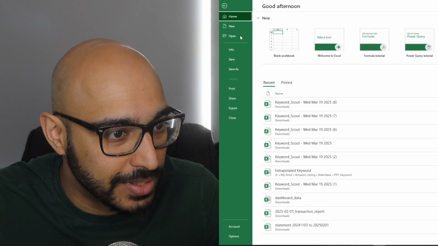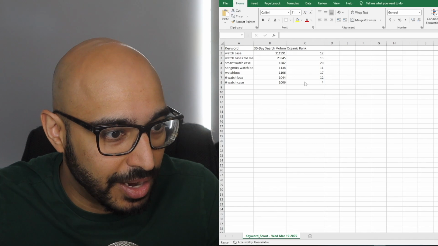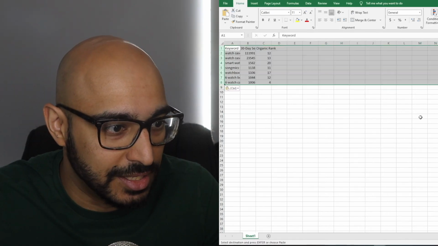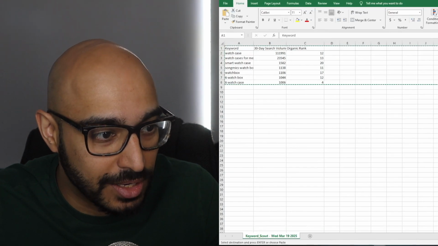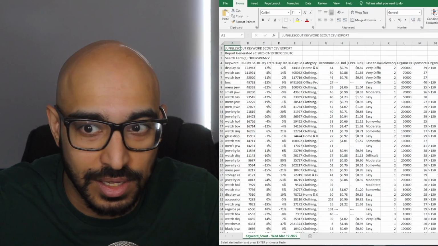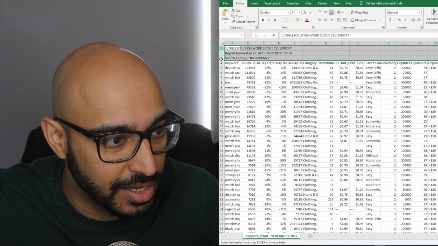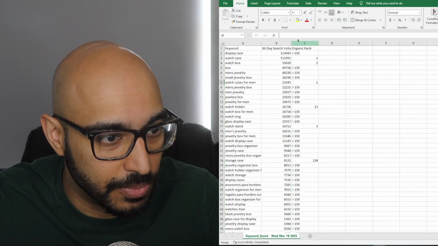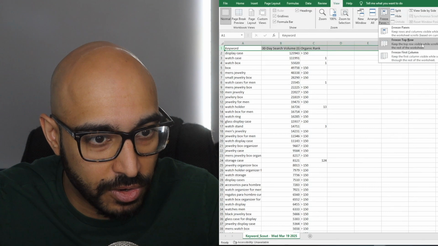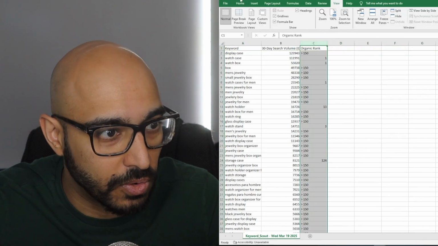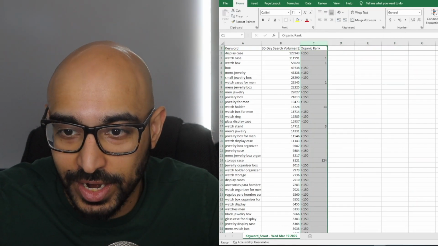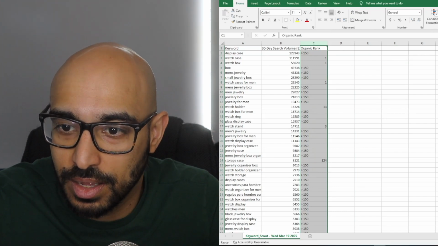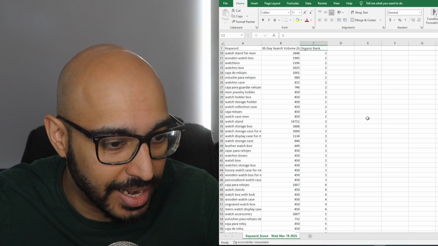What we want to do now is open up a blank spreadsheet, and we are going to copy and paste these into the new spreadsheet. Basically, we're going to go through this process for all of them. This is the other spreadsheet. We're going to do the exact same thing, get it down to only the 2 columns, which are organic ranking and 30-day search volume. Then we're going to lock the top row. Then we organize organic rank from lowest to highest, which means the highest organic ranking to the lowest, meaning 1 is the highest. It's the best you can do.